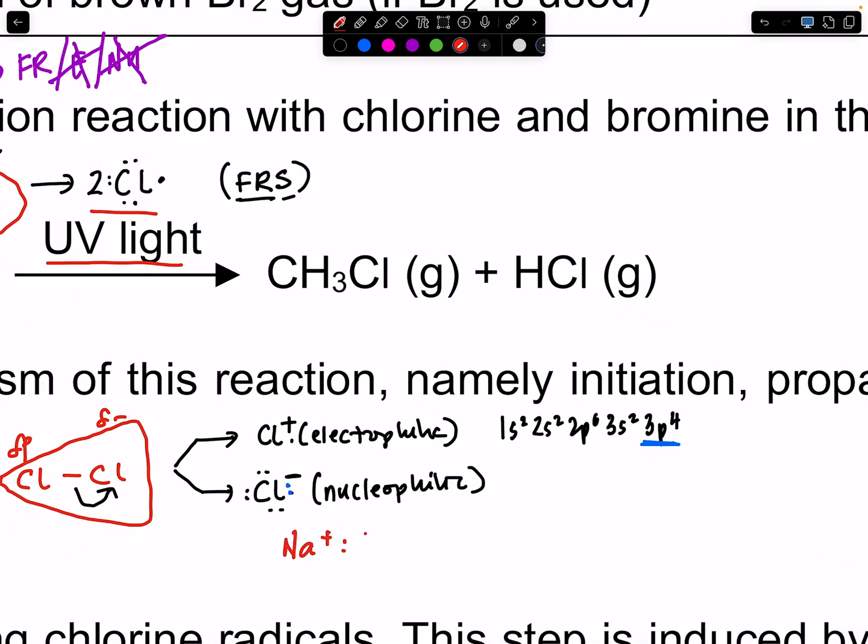Na plus, if you write down the electronic configuration of Na plus, you do realize he is not even electron deficient. He has that octet configuration. That's one. Second, should he want to use his orbital, the next available orbital is at 3s0, which is energetically inaccessible, because you all learned from the hydrogen emission spectrum in chapter 2 that the gap between principal quantum shell 2 and 3 is pretty large. And because it is large, it is energetically not feasible for him to use his 3s orbital unless he is supplied with large amounts of energy. As a result, Na plus is not an electrophile, even though he has a plus sign.